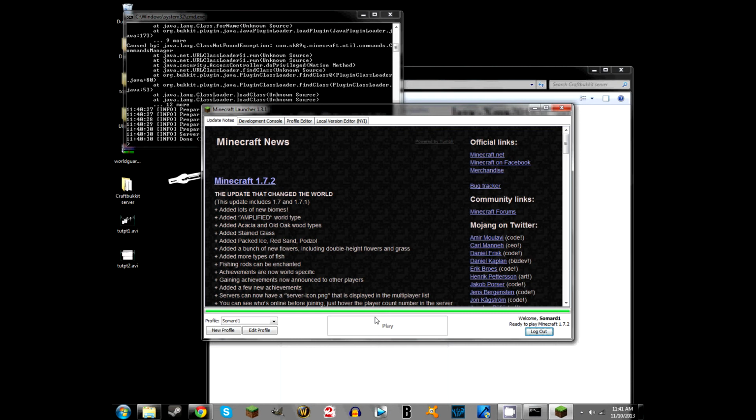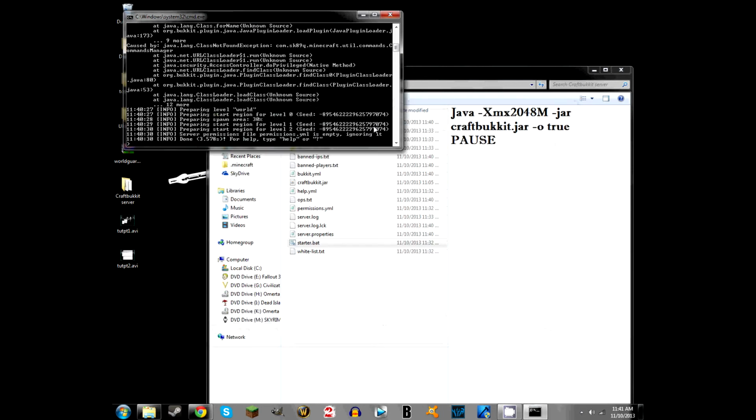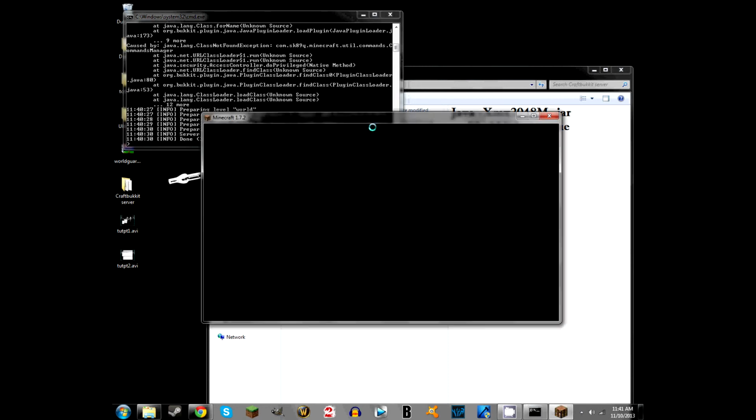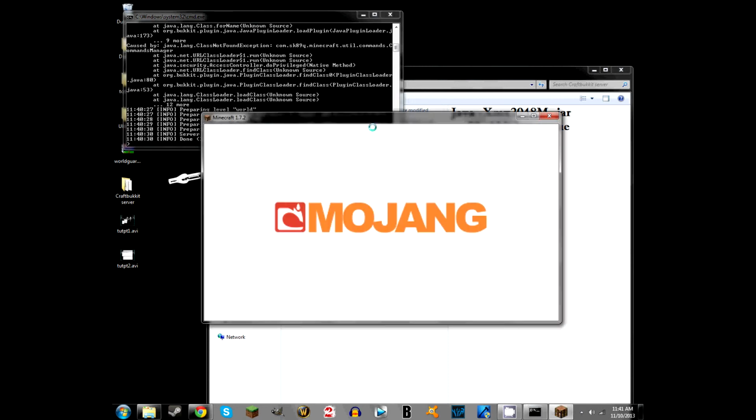And if you think that you can't, if you have your separate computer in another room and you have to get up and get to it, you don't have to. You can actually use a program called TeamViewer, where you can control your server computer from your computer. And I recommend getting that too, if your computer is in a separate room or whatever. I will give you the link to that website also.